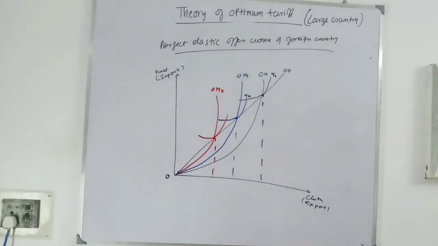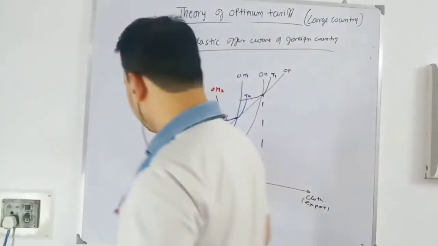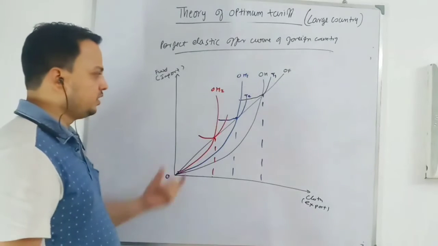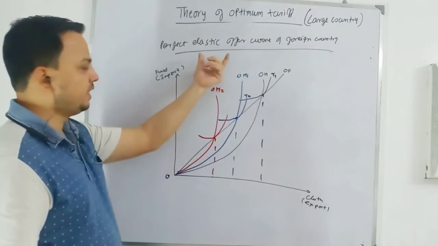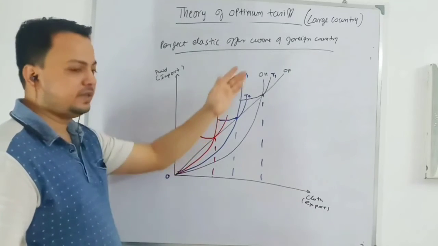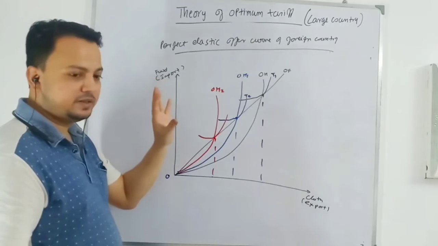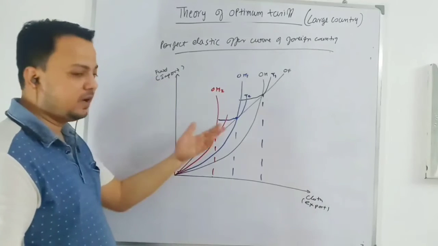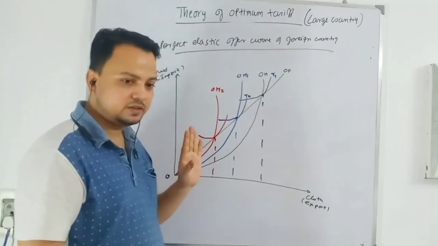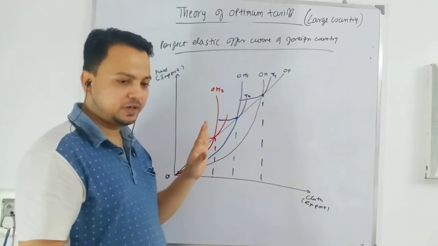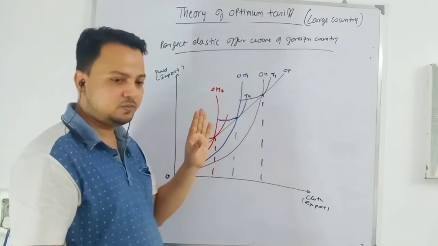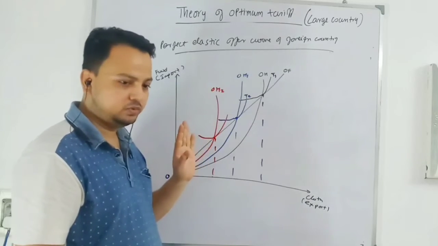Now, how can we determine this optimum tariff? The question is, what will be the range of elasticity in the offer curve, in which we have different elasticity? What will be that range in which the optimum tariff for one country can be determined? Obviously, we are saying that no retaliation takes place. Then only we can determine the optimum tariff. Once we determine the optimum tariff, then there will be retaliation. Then we will know that the volume of trade is going to come down.